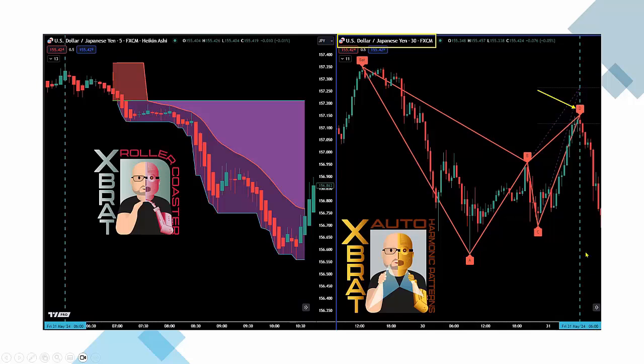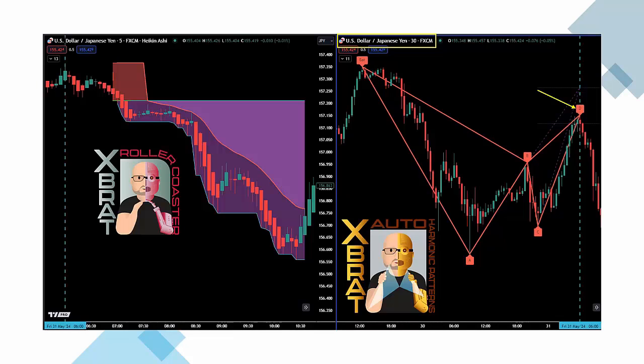So that's when it's completed, but it's very difficult to look for an entry on that 30-minute because a lot of patterns can complete, but then they can go sideways. So we need something on a smaller time frame that will give us the entry, and this is what I call my confluence strategy. This is a very basic version, just using two technologies, if you like, two bits of software, two trading indicators that look for different types of market conditions.